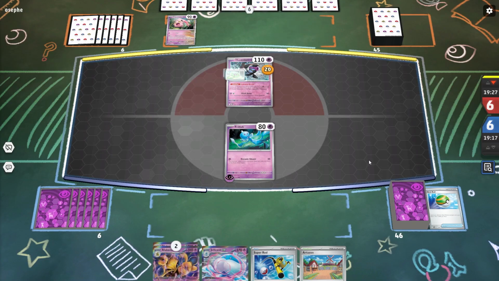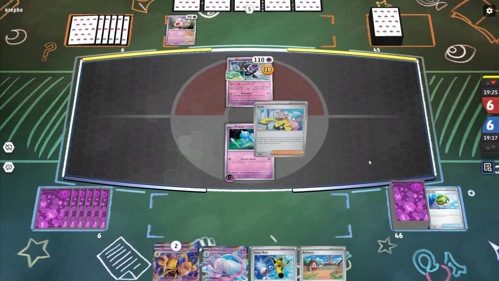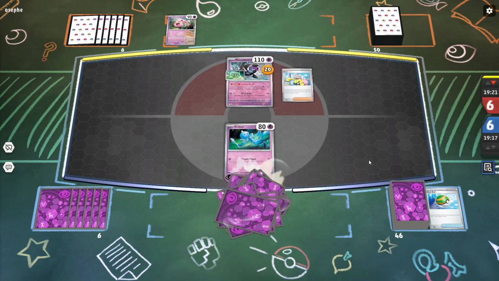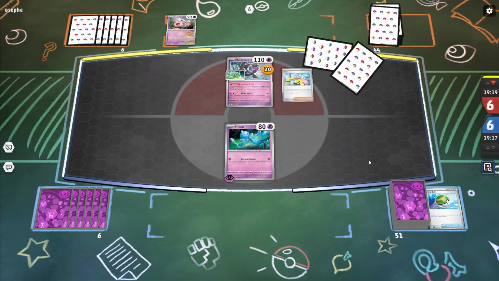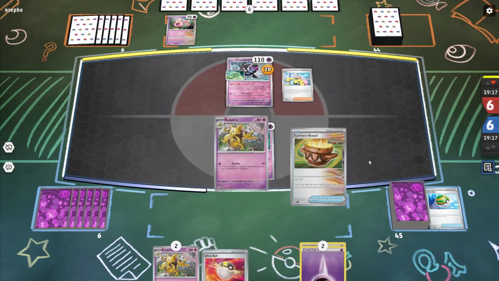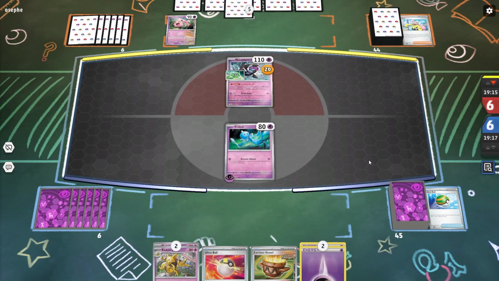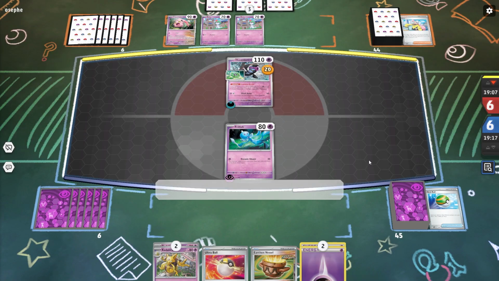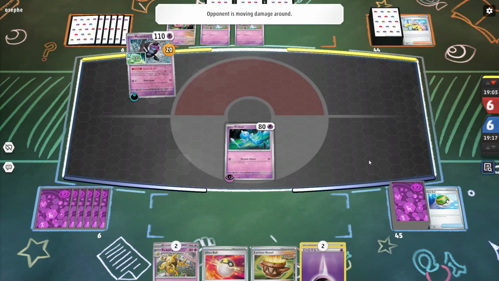All right, Screamtail, Team Evo, Iono. Give us Hilda. Come on, baby. Give us Hilda. No, Hilda. Wow. That's pretty good. Double Ralts and they drew into a Dark Energy. Yeah, that's pretty good.